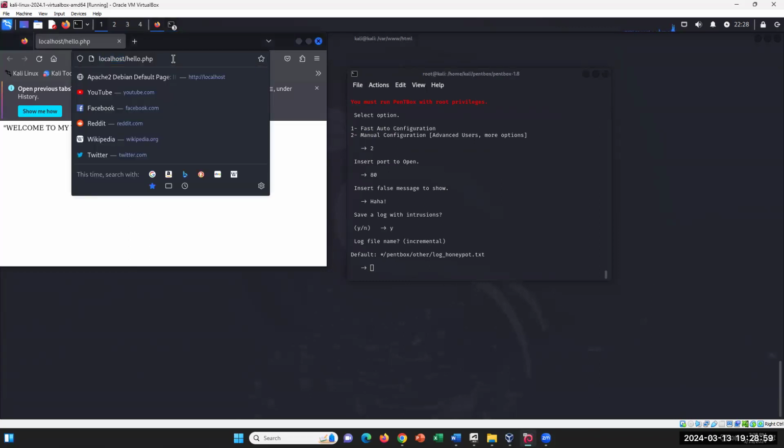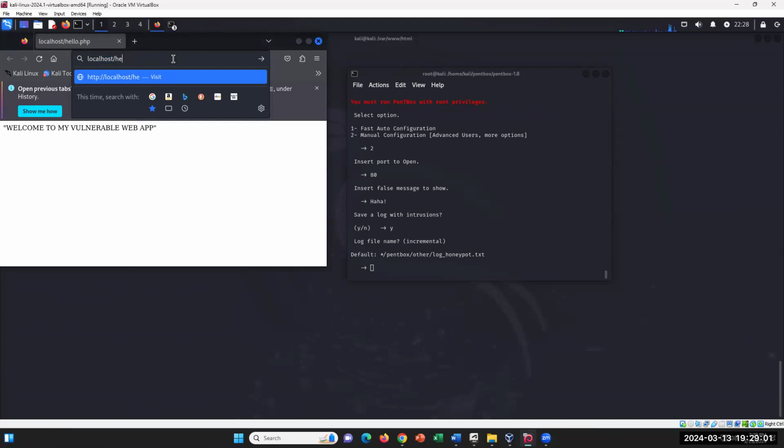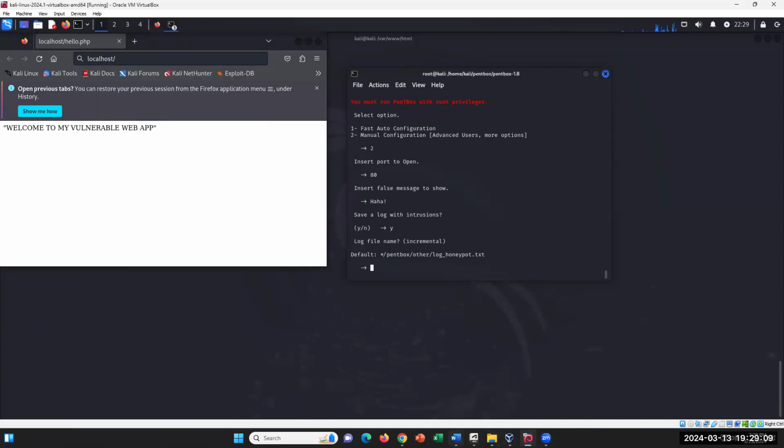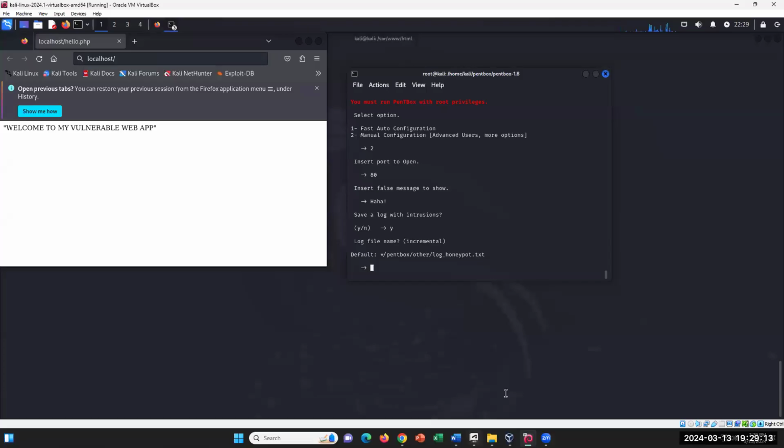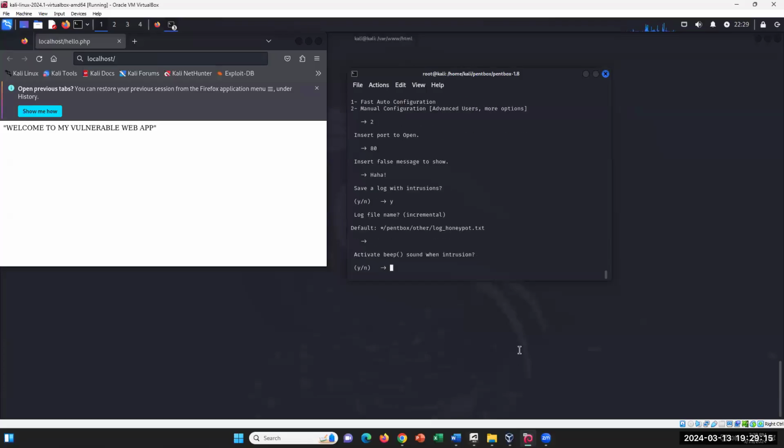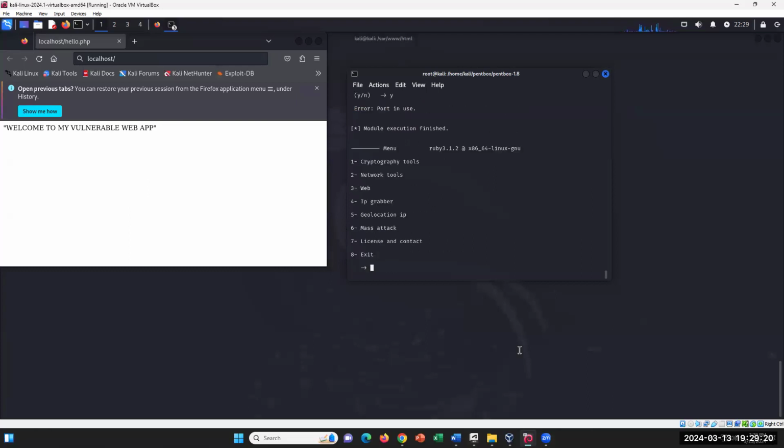Still not running, is it? It's possible that it's being used for this. No, I mean, you're still missing steps. Oh, I'm sorry. When you press enter, it'll go to the next one. Activate the beep sound and choose yes. It still says port in use.